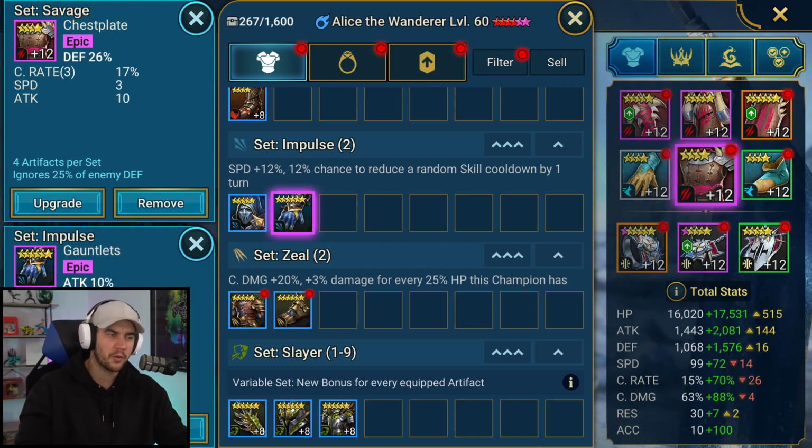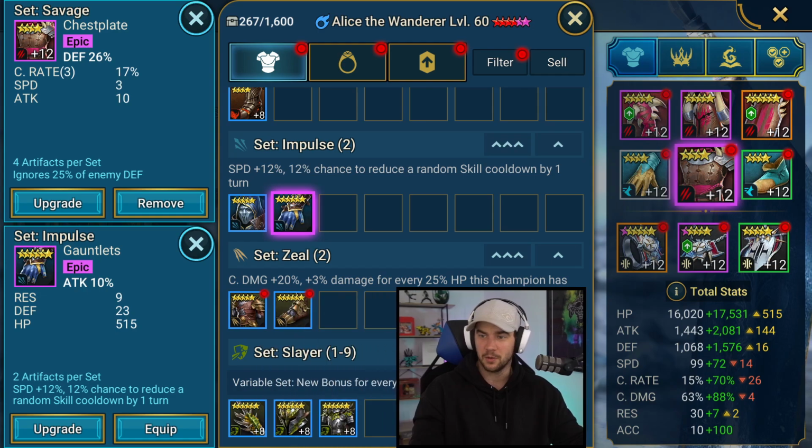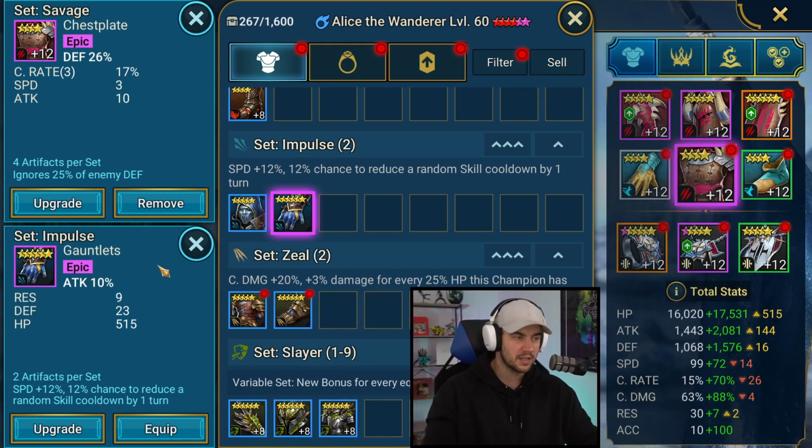You can see, not the greatest stats, but it is nonetheless an epic 6-star. Dude, my fat head is always in the way for this stuff. But yeah, it's an epic 6-star with pretty bad stats, but still, it has the effect of speed plus 12 and 12% chance to reduce a random skill cooldown by 1 turn. It is not a bad set.